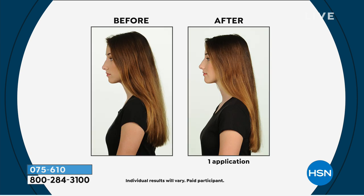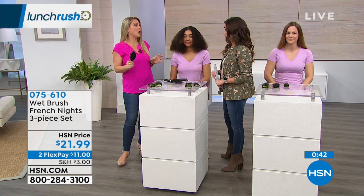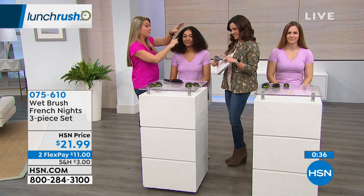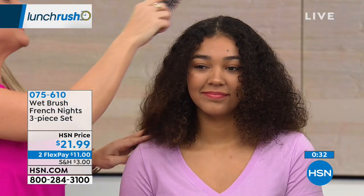Whether they're your children, grandchildren, or even your fur babies — every single one of them is going to love the Wet Brush because it feels so good. I struggled for years getting my three kids to brush their hair — it was a full-blown argument. I gave them their own Wet Brush. Now I don't even have to ask them. They love it, they tell all their friends, and their friends love it too.